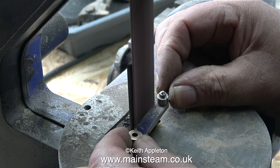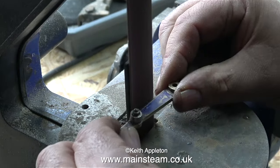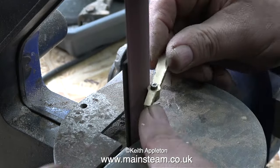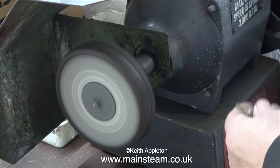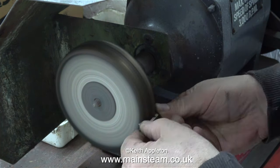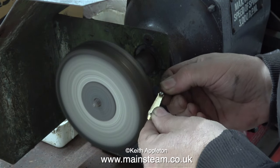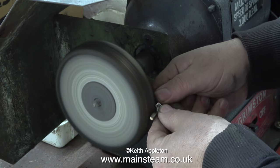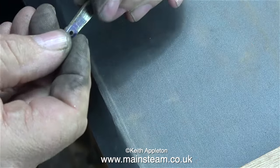I must keep my mind on the job — if I make a mistake here I have to start again. I'm being very, very careful — nice and gentle, only removing a small amount. I'm being extremely careful around the curved part. Don't forget the belt sander will also remove the stainless steel. Now I've got somewhere near the shape I want, it's time to use the polishing spindle to initially clean up the part and see roughly what it's going to look like. I'm pausing periodically to dip the part in a tub of water to cool it. I think gloves are dangerous — gloves can easily catch in moving machinery.